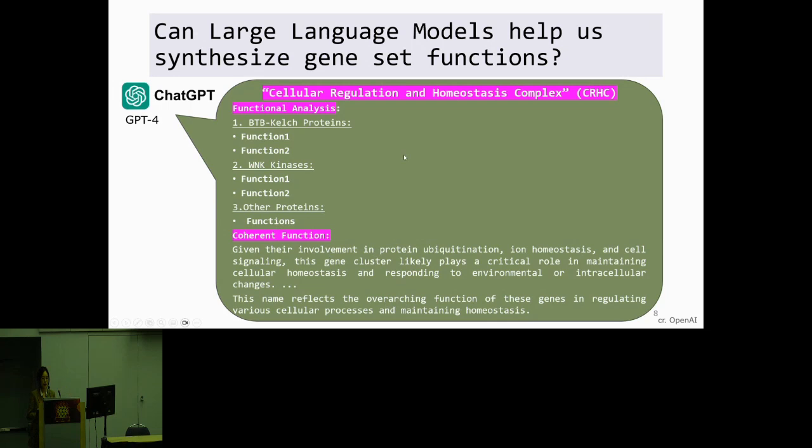However, there are still some clear defects with this simple approach. The name is overly broad, like everything is involved in cellular regulation. The name doesn't really tell us about the biology behind these gene clusters. And even though I truncated the text, the full text is verbose and repeats itself a lot. Nevertheless, we can see the opportunity to use an LLM as an assistant to help us interpret gene set functions, but we might need some careful prompting to guide the LLM towards our goal.